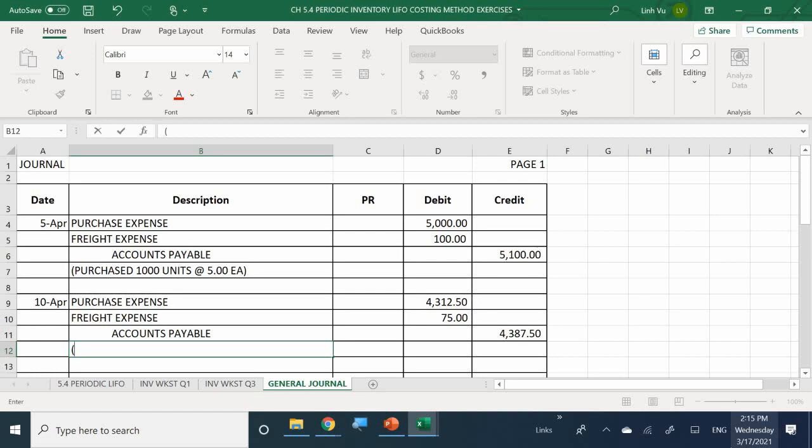Again, this class is going to be based primarily on how to use the Excel worksheet to your best advantage for accounting. So once again, if you guys are not yet comfortable with Excel, I'm teaching you the Excel way so you could see how much easier it is to use Excel for accounting versus doing everything manually, whether you're writing it down or punching it in a calculator. Okay.